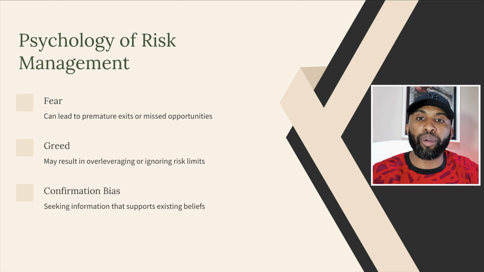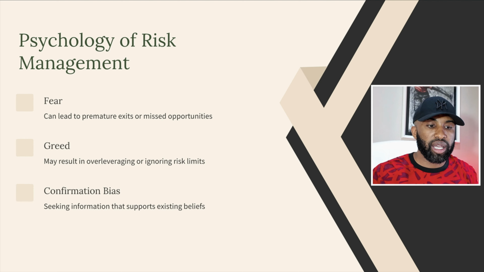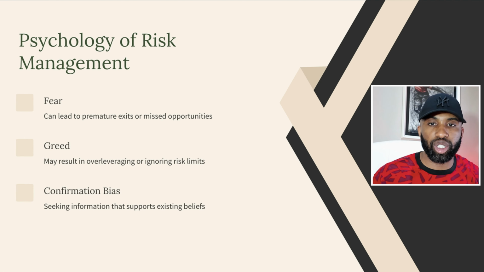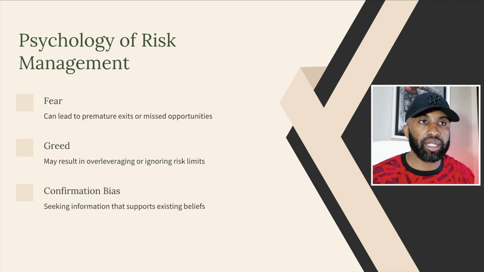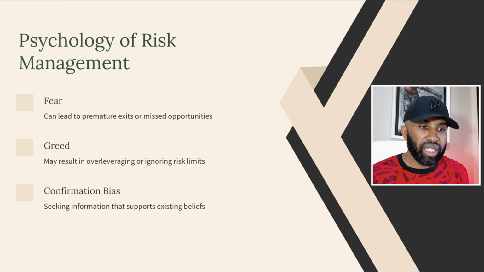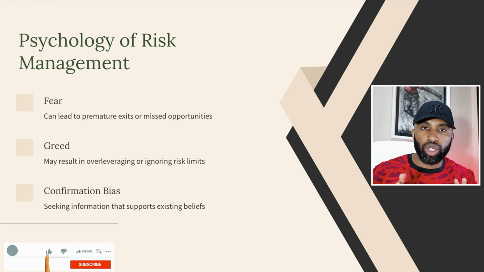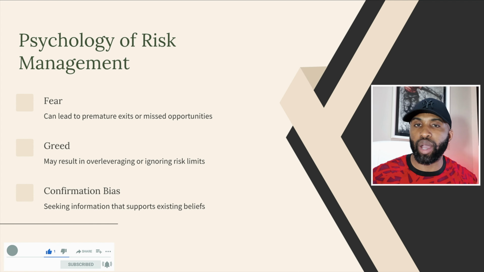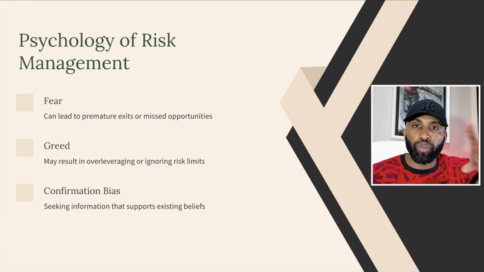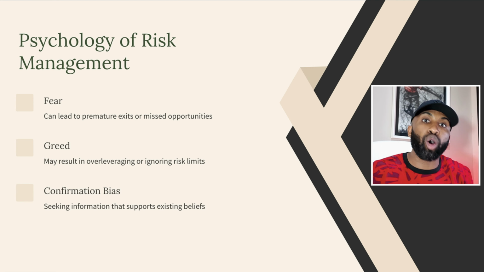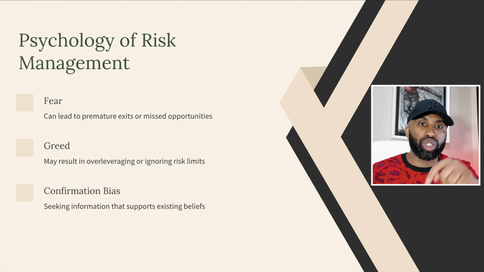Next, we have confirmation bias. Seeking information that supports existing beliefs. So you are already in a trade. The trade is going against you, and you don't want to lose that money. So instead of trying to see exactly what is going on from a neutral point of view, like you are in no trade, you start trying to find things to confirm that, oh no, this trade is still good, this trade is still good, this trade is still good.